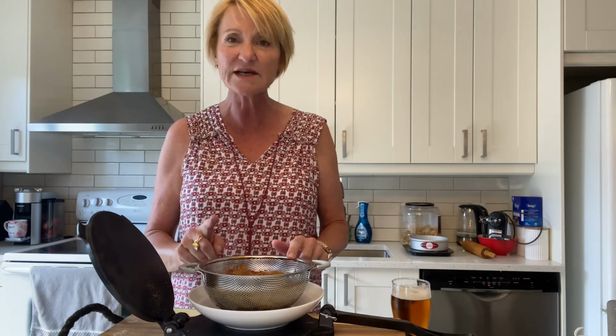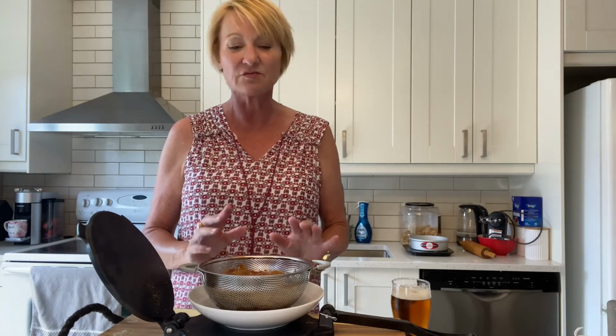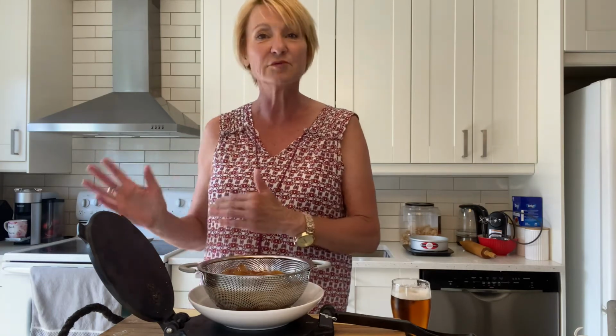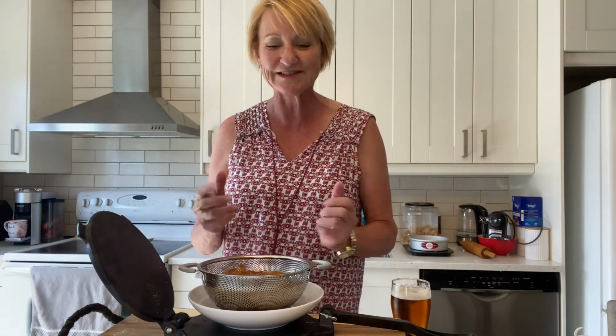And just to compare carb-wise, I will also figure out the macros for everything and let you know what those macros are. But when you're looking at a chayote, one chayote has 6 grams of carbs in it, and an apple has 14. So right there, you're saving quite a few carbs. And of course, the crust will be very low carb. But I will calculate those macros and let you know what they are. So now I'm just going to fill my pie, put the crust on, put it in the oven, and then I'll be back to show you what it looks like.